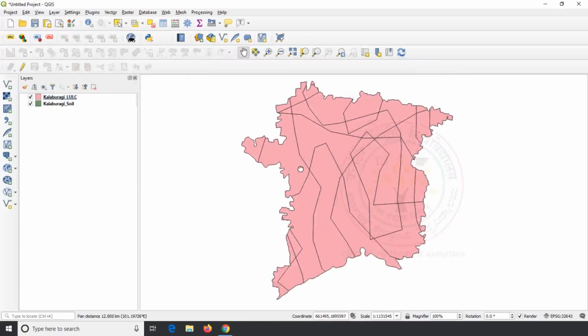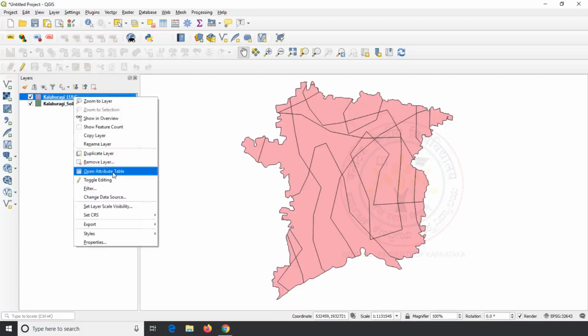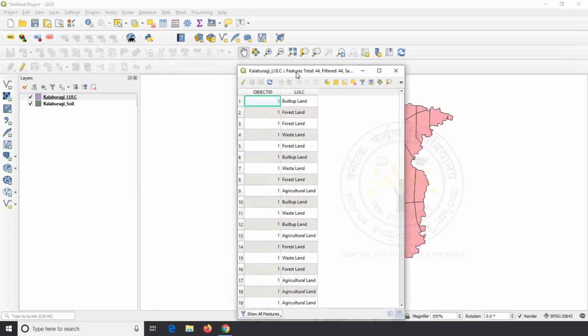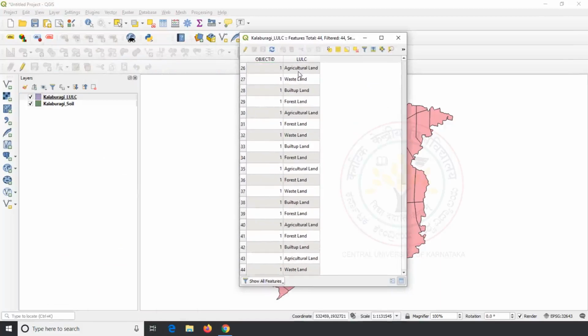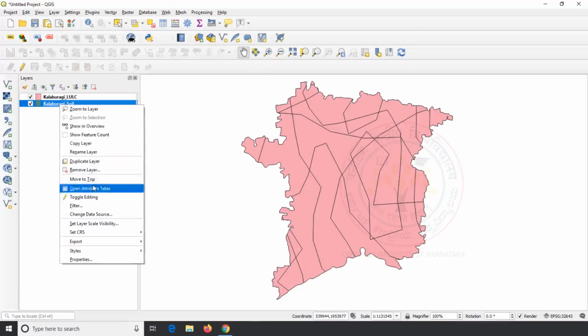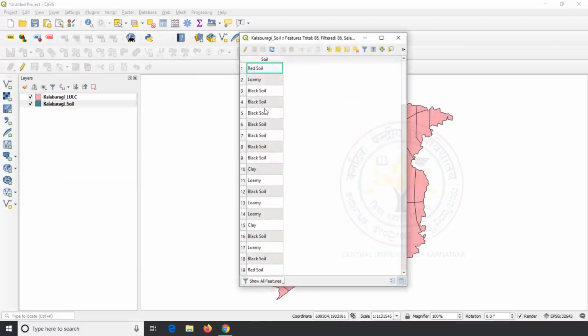Look at the data on the canvas, and open the attribute data and look at the information. In land use land cover, there are classes of forest, built up, agricultural land and wasteland. In soil, we can see black soil, clay soil, loamy soil and red soil.